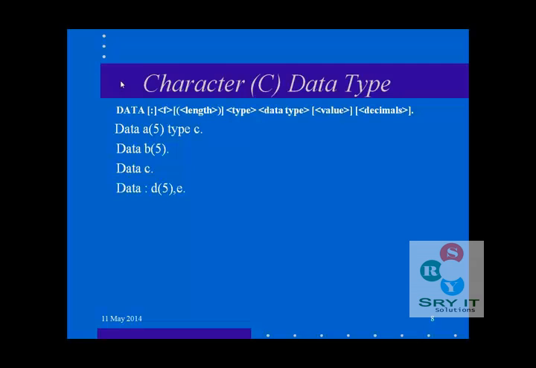Colon, which I am using, is nothing but multiple data object declaration without repeating the DATA keyword. I can use colon D5, comma E, comma B, comma C, and like that I can declare n number of objects continuously. Then at the end of that particular statement, I should give the full stop, that is nothing but a period, a dot. Are you clear?